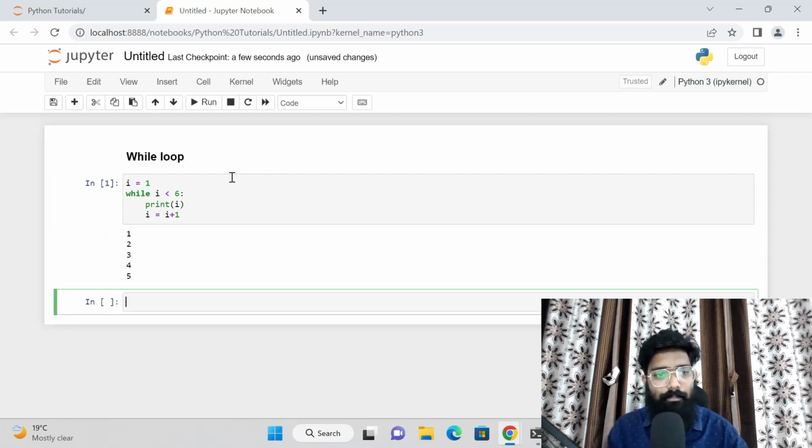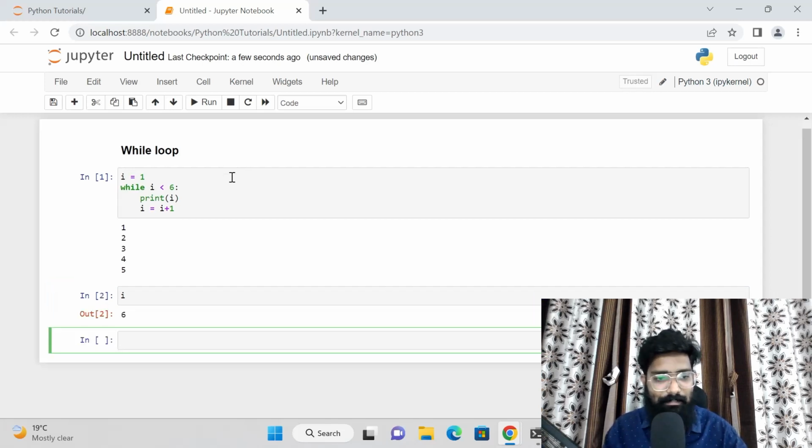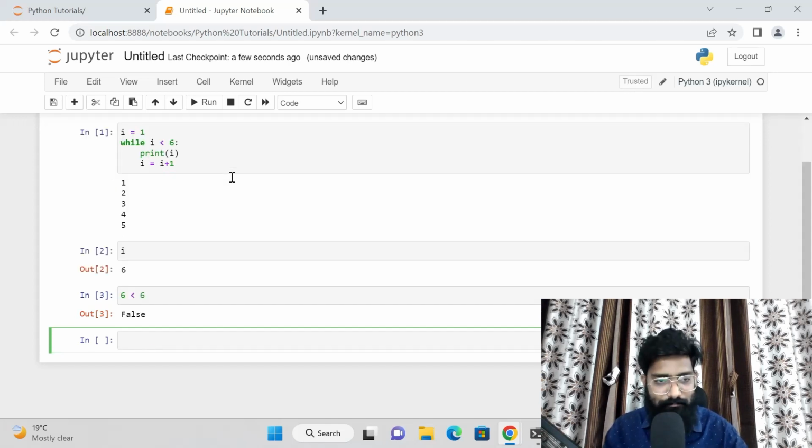We can see 1, 2, 3, 4, 5. If I print i and run this, I will get i's value as 6, and that's why 6 less than 6 was false.